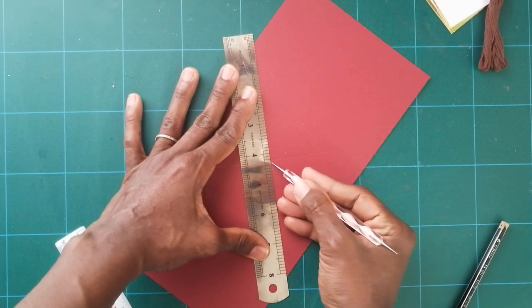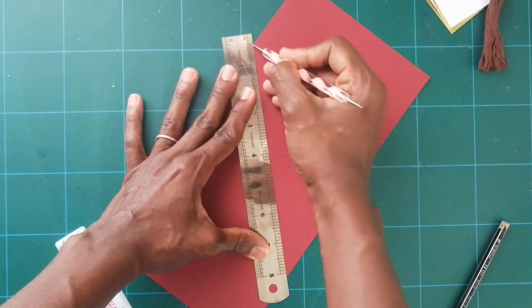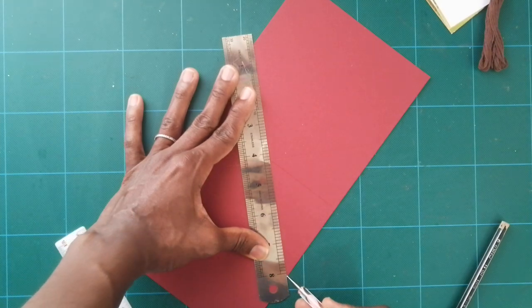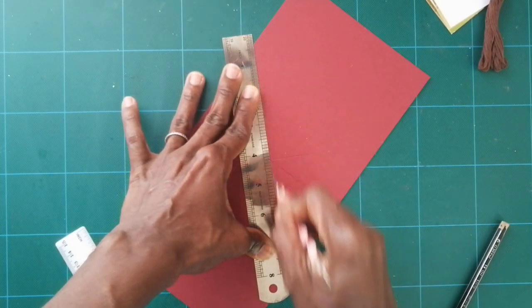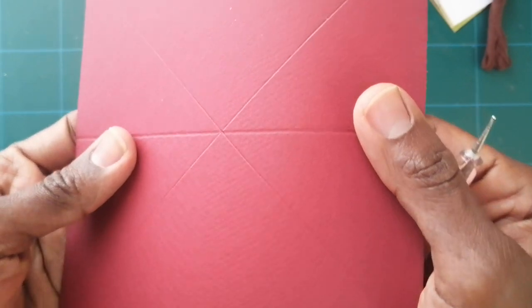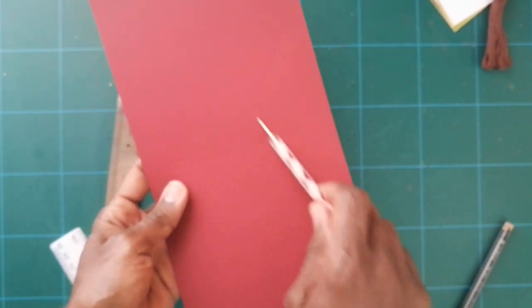And you're going to make sure that you're running it through where this line touches this line as well. If it doesn't run through here, then something's wrong. So you're going to get your score from here, this 2 3/4 to this 2 3/4, and score it. And it has to pass perfectly in the middle of this line. See that? Perfectly, it has to pass here. I see a lot of persons making a mark here, but you don't need to make a mark here because once you mark your 2 3/4 properly on all four of these, it's gonna definitely cross here.